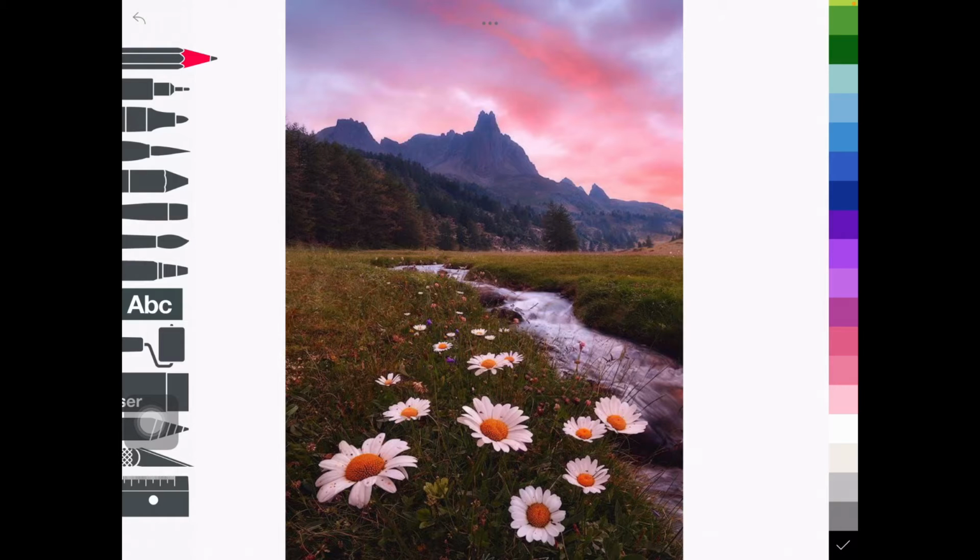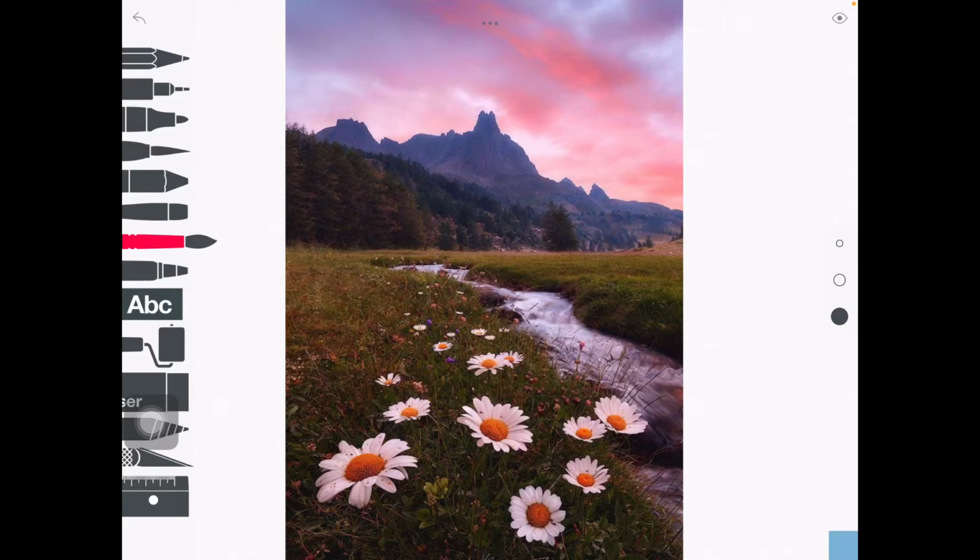So if I was to approach this one, I might approach it with watercolors, which is that brush there. I might start in the background with this kind of soft blue and maybe a middle one. And then I can just start kind of painting over the top of the picture to layer things in. The way that the watercolors work is that they are going to layer over the top of each other and get darker and kind of blend in their colors. So if blue is going to be my base layer, then I might switch to that pink and paint over in those areas where I'd seen those pink clouds.